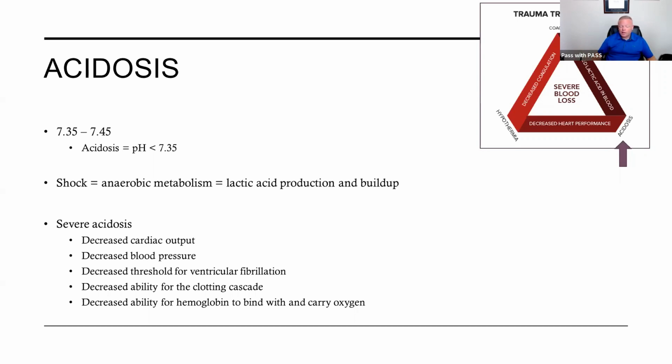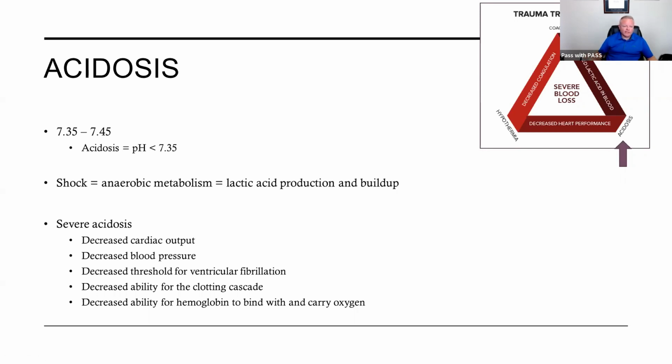On the opposite side, if it is 7.46, that patient is definitely alkalotic because of the logarithmic function of that particular scale. So some of you have asked for lab value interpretation. If you want to look at these numbers, the range should be 7.35 to 7.45, and if it is not, they are definitely acidotic. Why does this matter? It all goes back to this trauma triad.